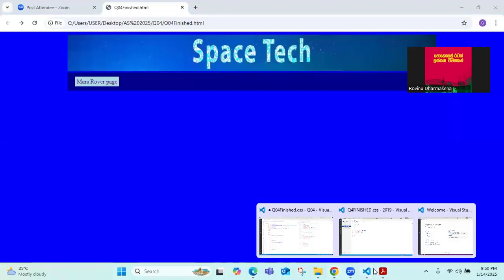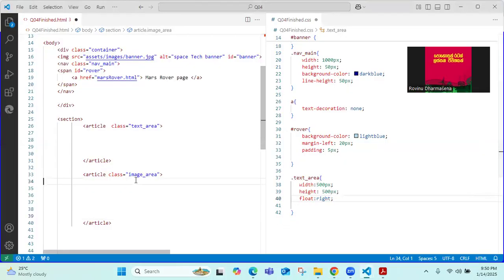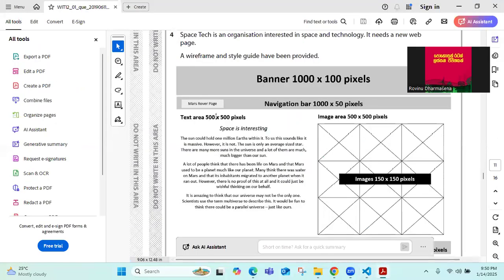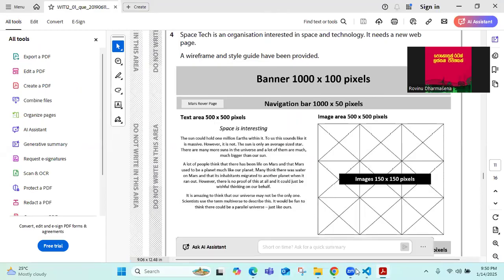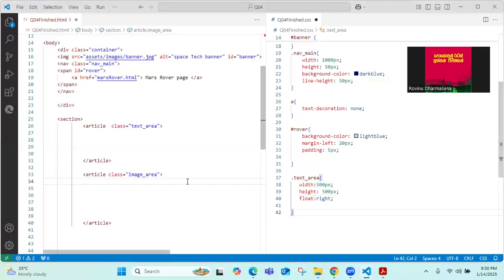Then for the image area, how do you know this is 500 pixel, 500 pixel? Because in the question they have given 500, don't change this 500 or anything. So you have to clearly say this is 500 by 500.